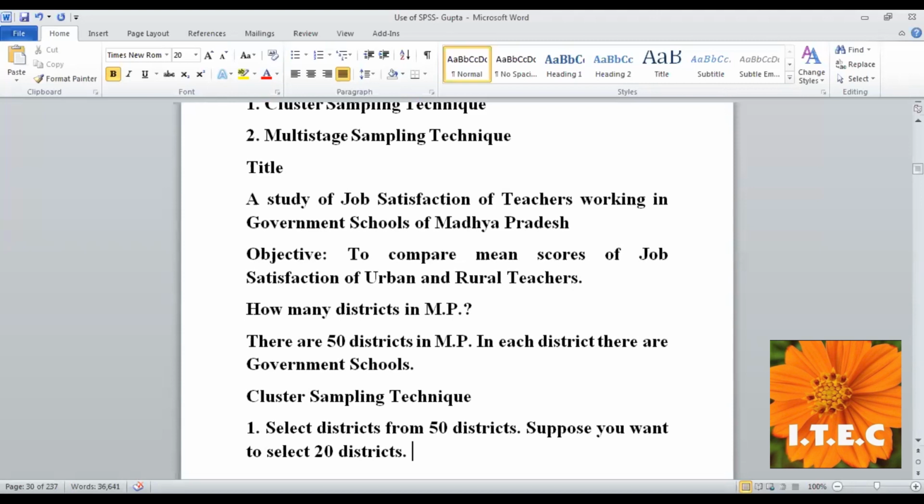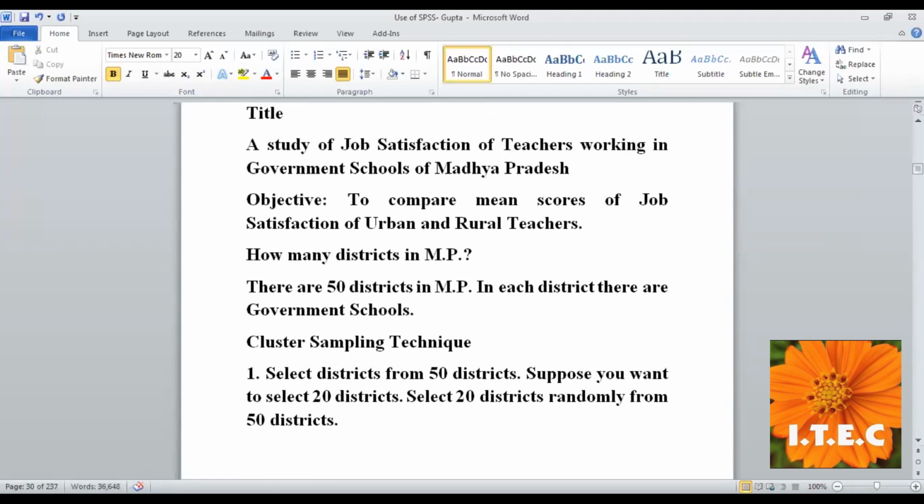Then select 20 districts randomly from 50 districts. This is your step number 1.